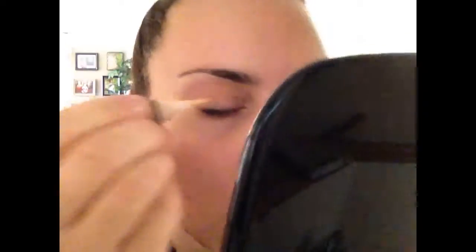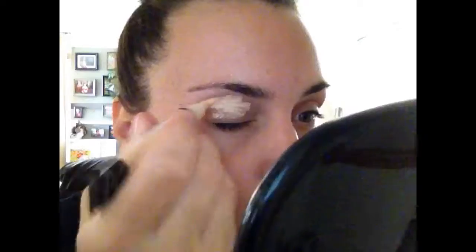I came out to the living room where I think the light will be a lot better, where you can kind of see what's going on. I also have one of these little lights, and I'm gonna try to make it better to see. Okay, so I'm gonna do my eyes first. I'm gonna start with this LA Girl concealer on my eyes. I am gonna use a little mirror here, but I'll try to stay where you can see what's going on.